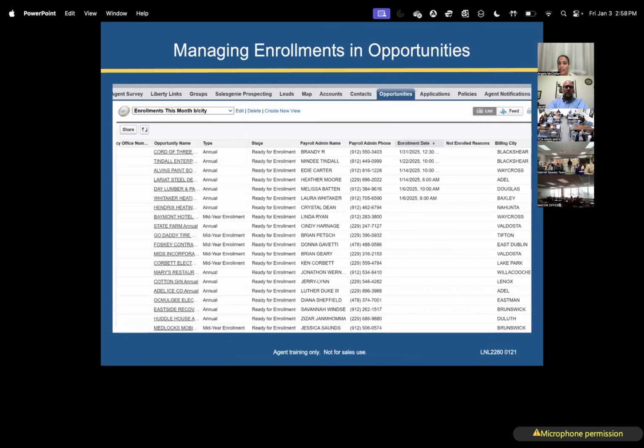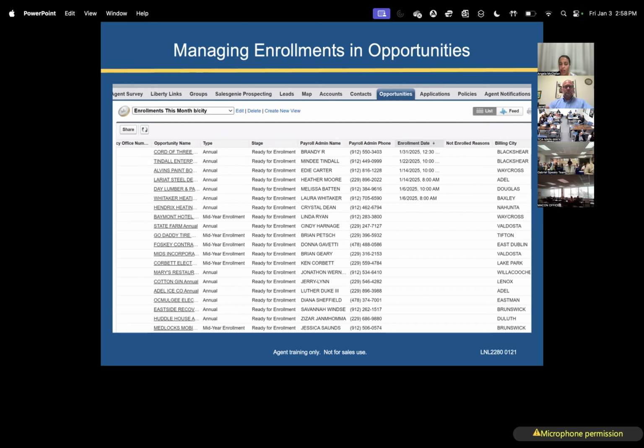And so right now, Epic does give us the capability in opportunities, this tab that's selected, and this is for everybody. Everybody has this accessibility. Even my new agents, when you have several cases that you've closed, when you go into opportunities, you're going to select by enrollments this month. Forget the other thing after that. I'm going to show you how to get there. But enrollments this month, you're going to click on that. And this is where it really gives you that entire list view of all your enrollments that are open for the month of January. Okay.